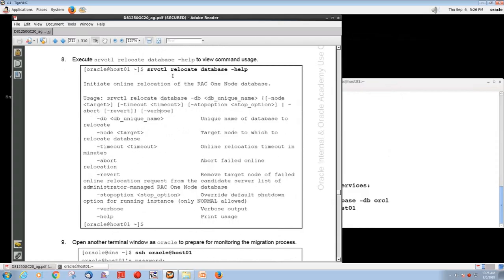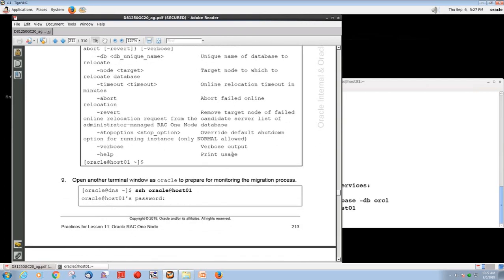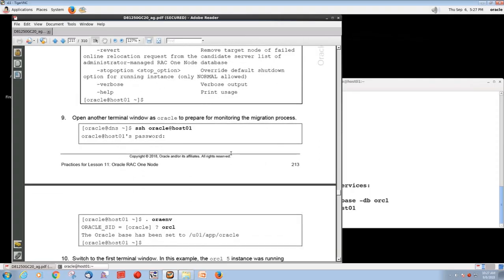And we can test relocate. So as a part of maintenance, or as a part of load balancing, you may want to relocate an instance from one server to another server. So you can check the syntax of the srvctl relocate database command.